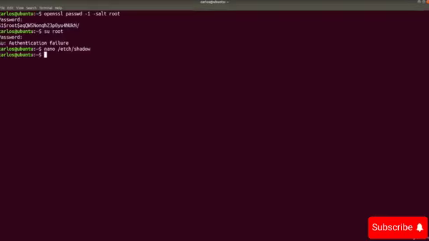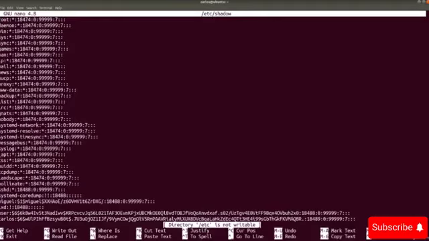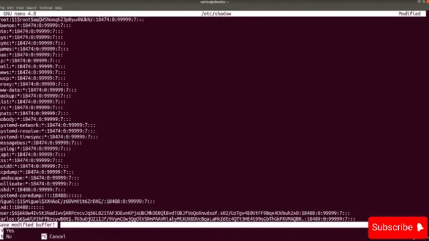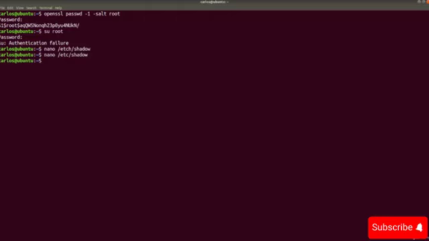Did I do something wrong? Okay, it needs to be Etsy. There we go. So now we go over here, we delete that asterisk, and we are going to paste that password in there. There we go. Control X, yes, enter. Now we do sudo root, and we enter that password in there. There we go. So now we are logged in as the root.